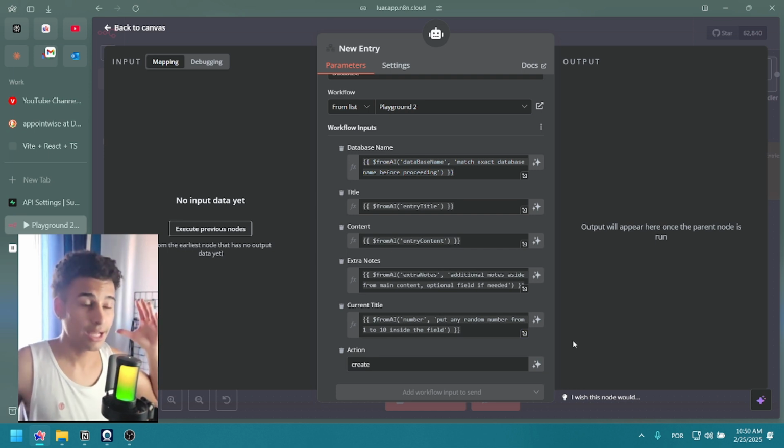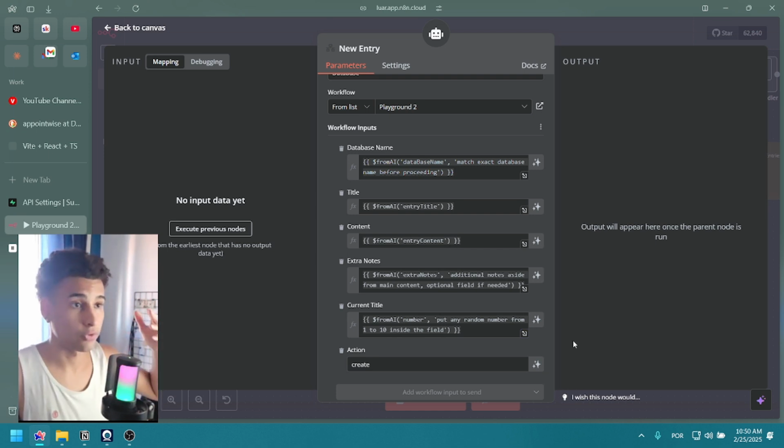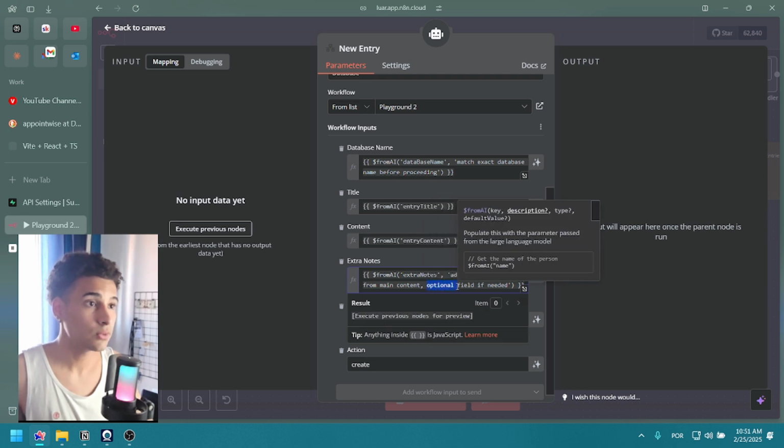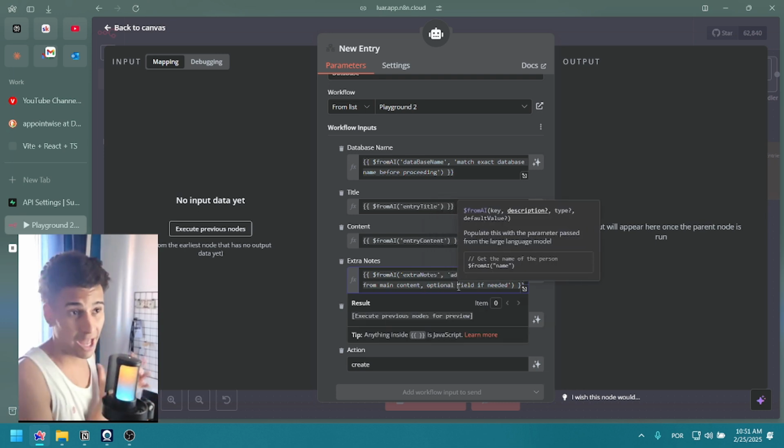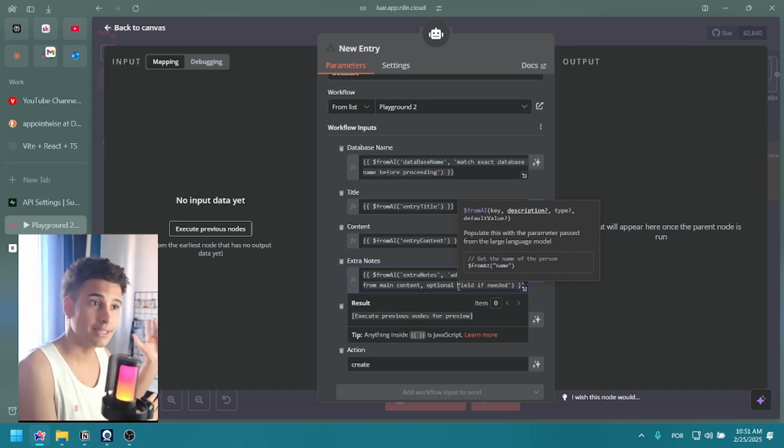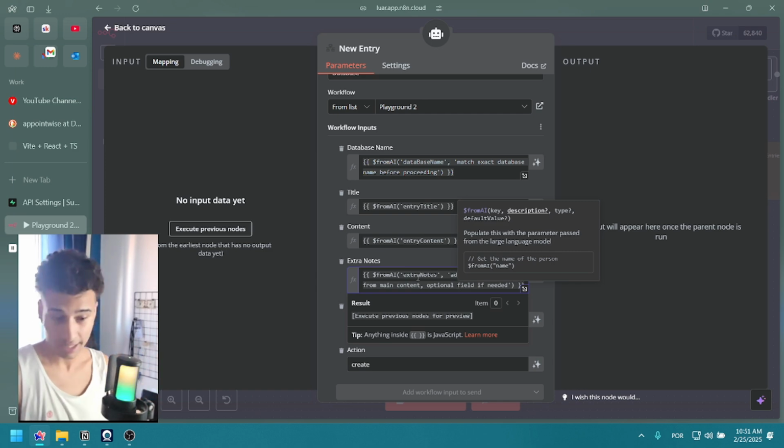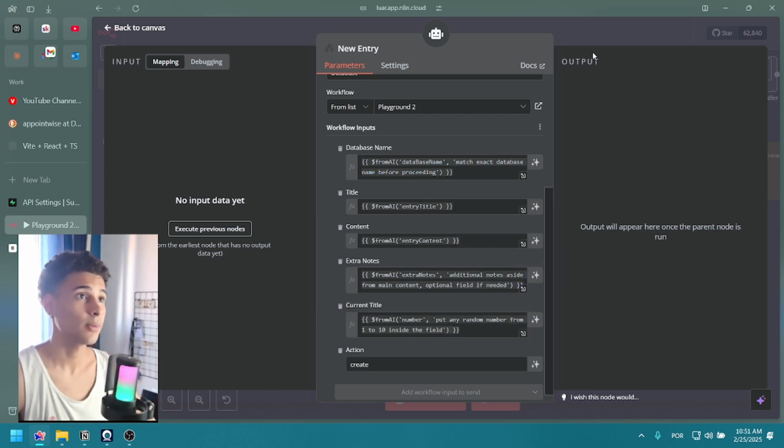I'm telling the AI that when it sends over this data, it should just put a number from 1 to 10. And what is also interesting, you can mention in the prompt that this field is optional, so the AI doesn't have to send data here. The AI will judge if it needs to send data. And that's the magic of using From AI.